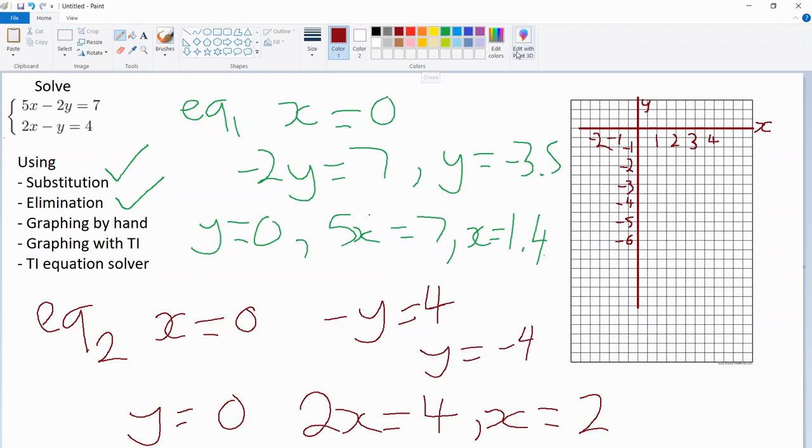Now, fortunately, we're going to have to estimate this, and this is not the best way to go about it because of the decimals. You have to draw a much larger axis. All right, so that's about 1.5. 1.4 is there. And -3.5 would be in the middle of 3 and 4, which is there. And you can join a line from there to there and continue. Okay, so there's that one.